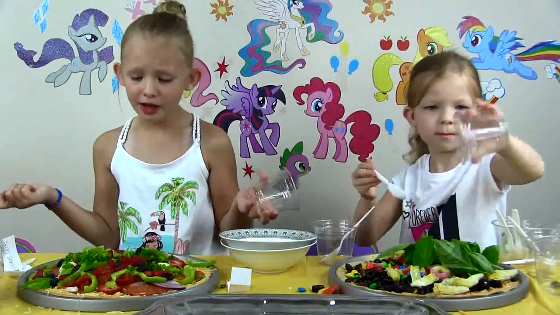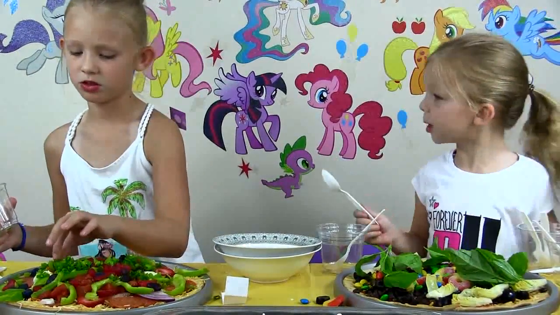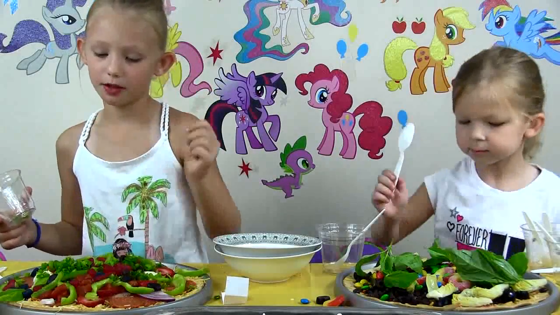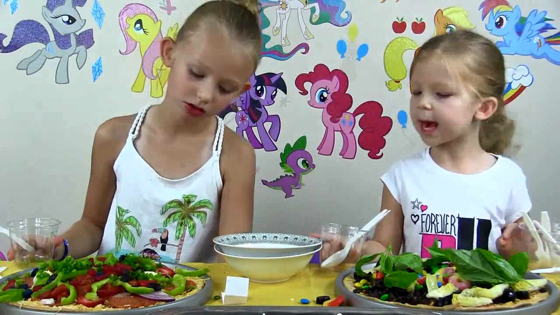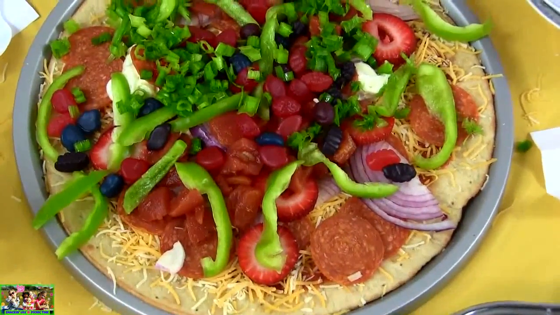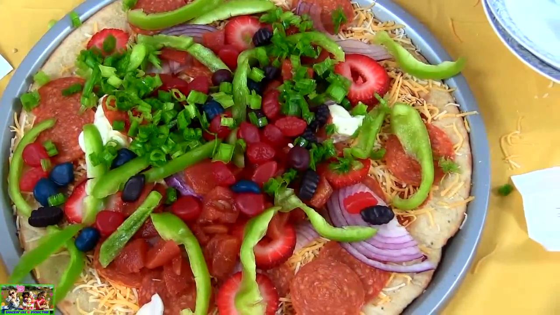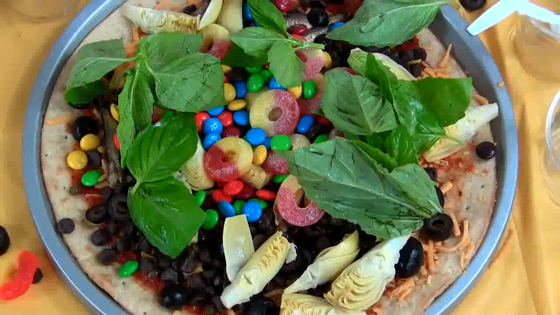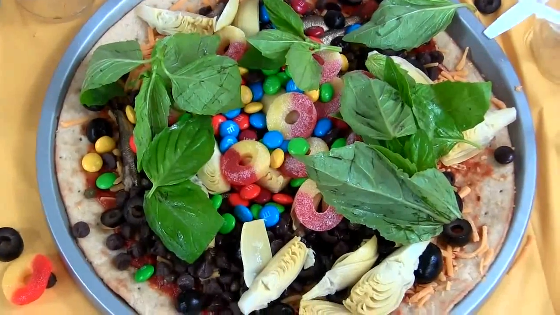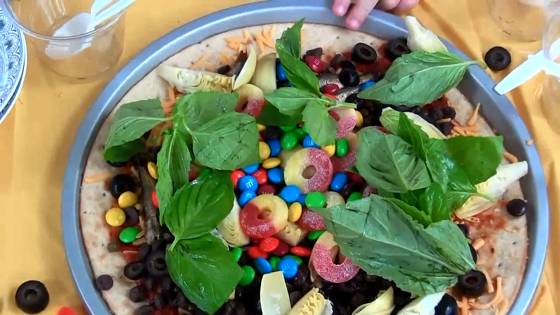Well, maybe I'll be able to taste these because I like green beans. You like green beans? I like green pepper, but not too much. Okay. Let's move on. So here's my pizza, how it looks right now. So far, it's getting pretty yucky. So let's look at Leah's. Here's my pizza. Yeah, this is how it looks so far. But we still have a few ingredients to go, so let's do them.